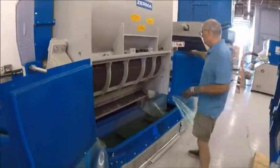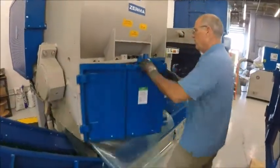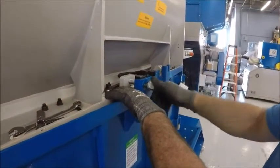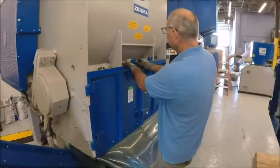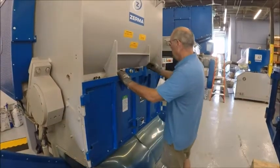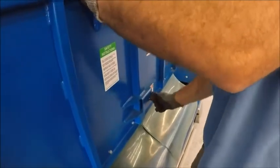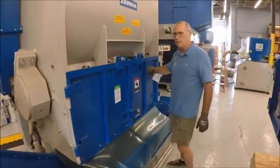You then close this one door, which activates the safety on this side. Close this door and tighten it all the way — this will activate the safety on the left-hand side. The unit will not run if these safeties are not engaged, and that's to prevent anyone from getting their hand near the rotor and the screen. Locks it up, locks them down. You do the same thing over here — these can be just hand tightened. That ensures nobody can get to the cutting area of the machine and keeps you protected from the rotor.